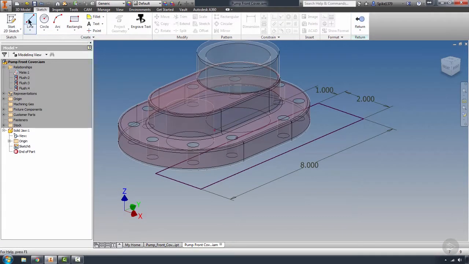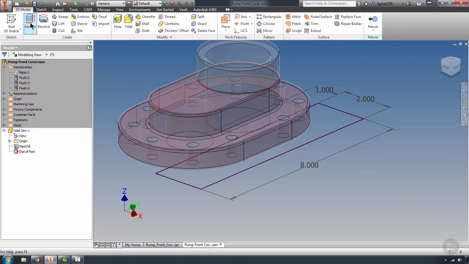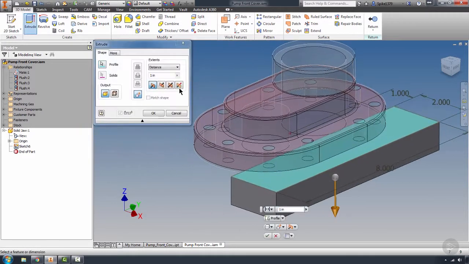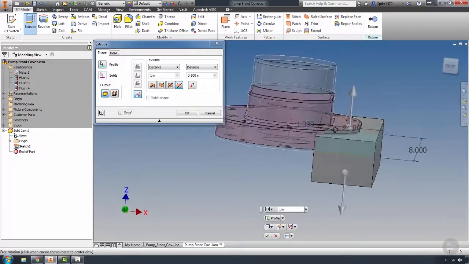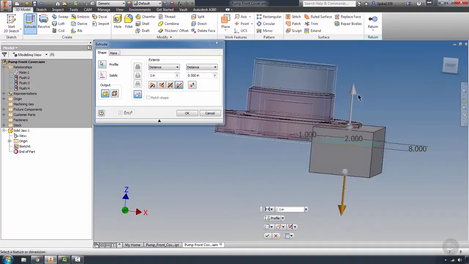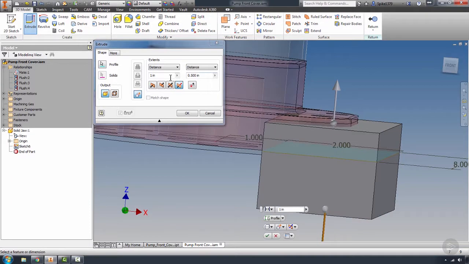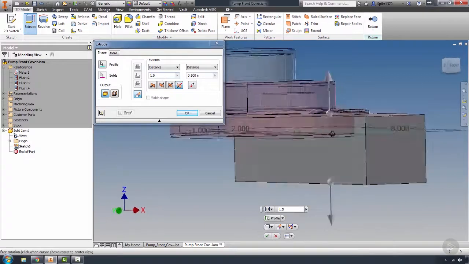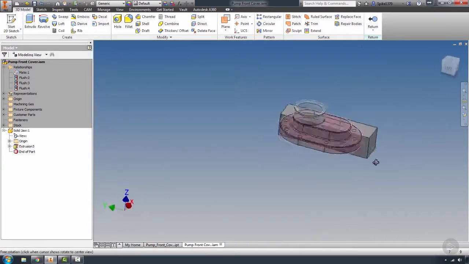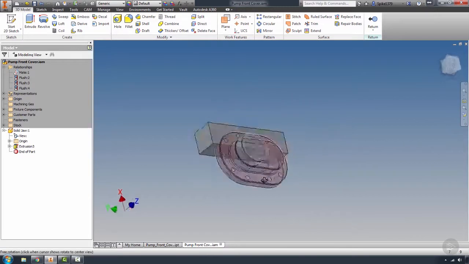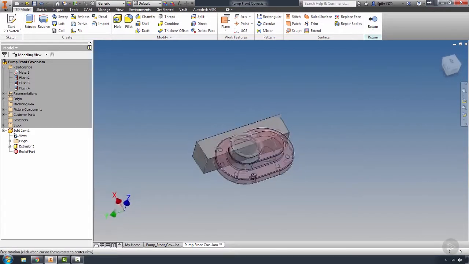So let's go ahead and go into our 3D Model tab, Extrude, and I'm going to use an asymmetrical extrusion because I want to extrude this to be able to capture the part. Now it looks like it's good at a 1/2 inch. I know that this is actually going to be 1.5 inches for these jaws, as they're 2 inches. I'm going to hit OK to that. And I have one jaw 50% complete.